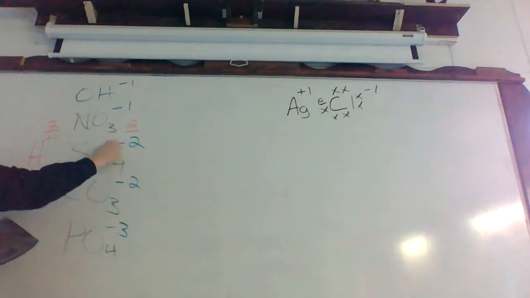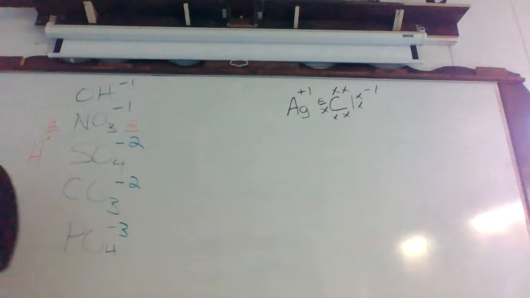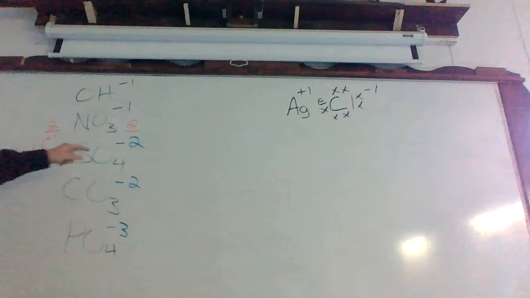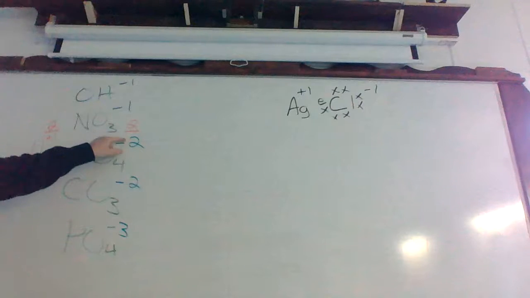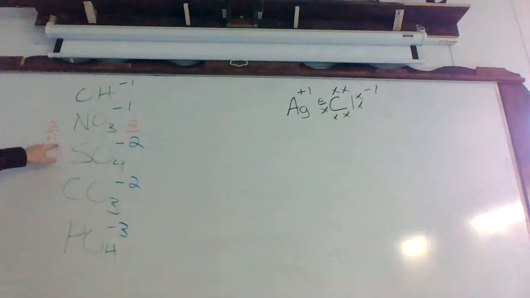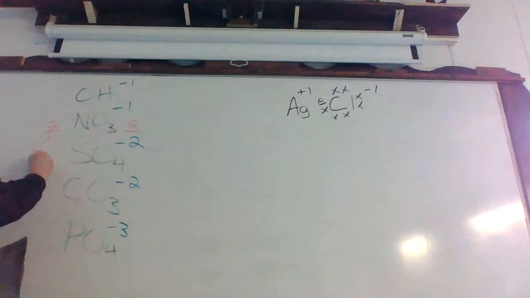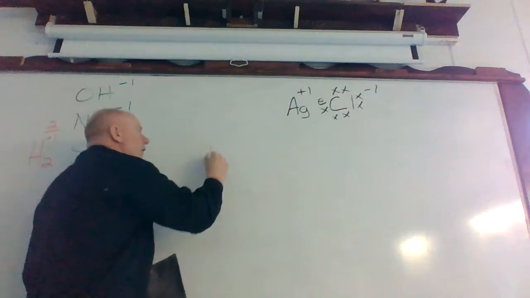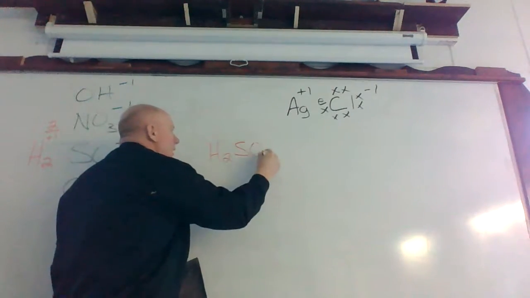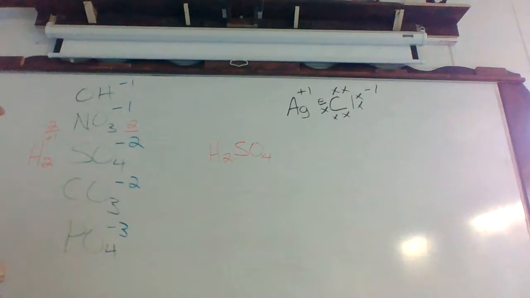now this is just telling you the charge. It has nothing to do with the value. It'd be nothing different than saying this is a +2 as well. It's just telling you it's got a charge. So 2 divided by 2 would give you what? 1. 2 divided by 1 would give you 2. So what we get when we divide, we put below. So this would be sulfuric acid's formula, H2SO4.